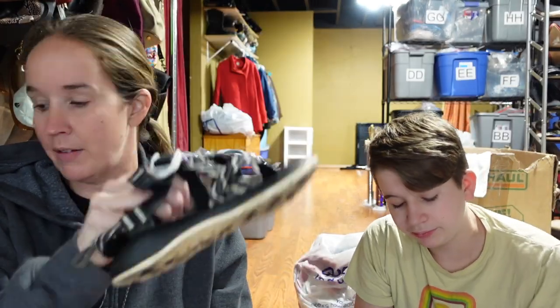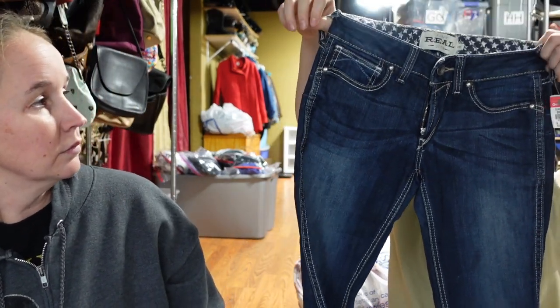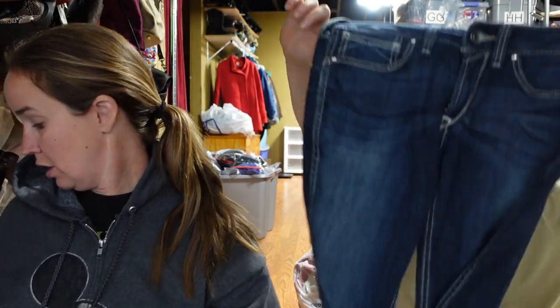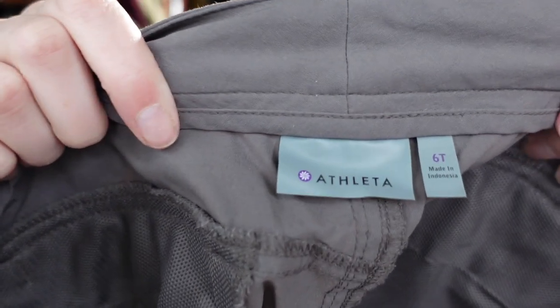Maybe $20, $25. Here are size 28 Ariat jeans. I looked up and found these exact ones, and they were selling around $70. I don't know if they all sell for that much, but the ones with the stars inside were that much. I told him to make sure, before he lists them, to look up the style number. I don't like to price at the very highest sold comp. I try to put it in the middle, unless I'm really trying to sell it fast, then I put it more towards the bottom, which is what I've been trying to do on Poshmark lately.